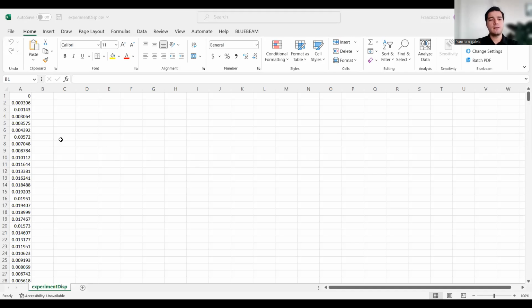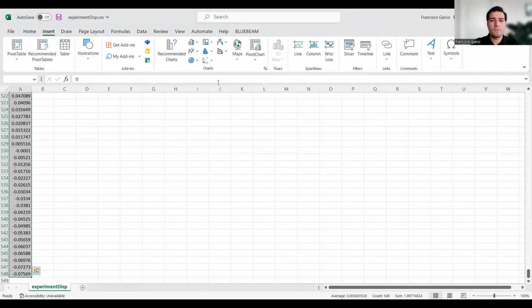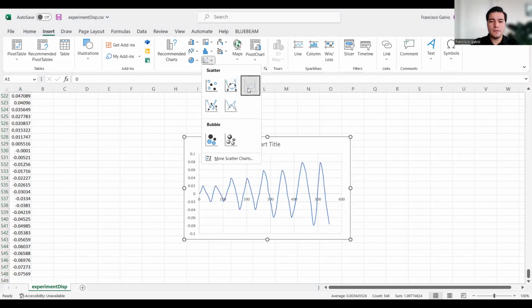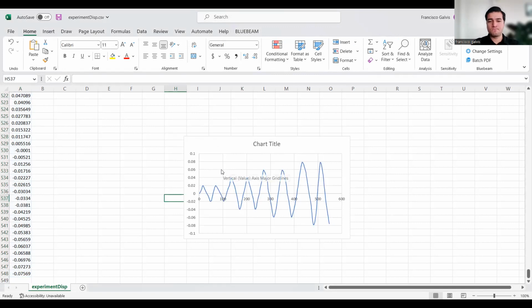So here is the CSV file for the experimental displacement. As I mentioned before, it's just a column or list of all of the incremental displacements that were applied during the test. You can plot this to have a better sense of what it is showing. You can do that here in Excel, and as we saw with the hysteresis loops in the slides, this is basically going in increments of 2 centimeters.